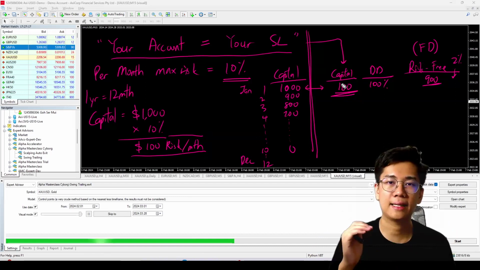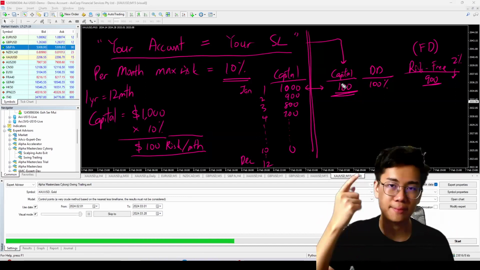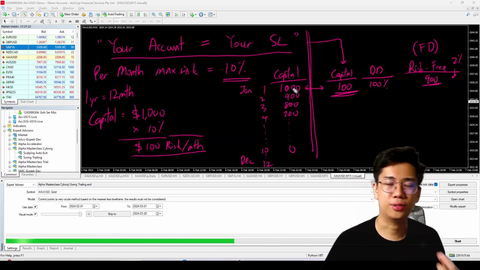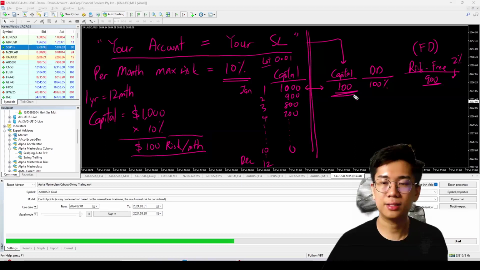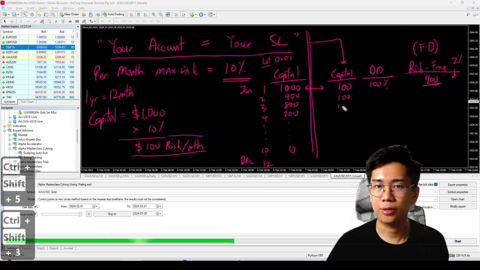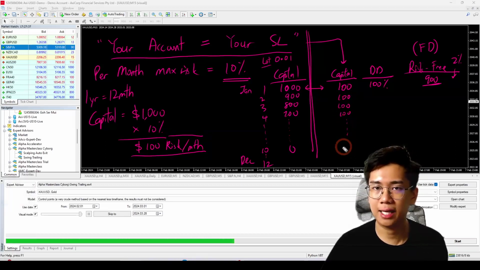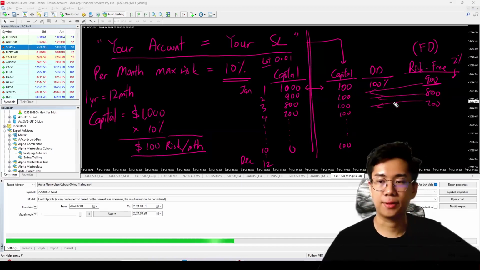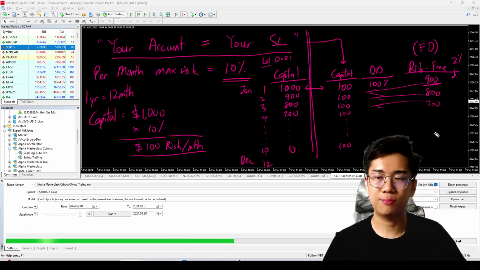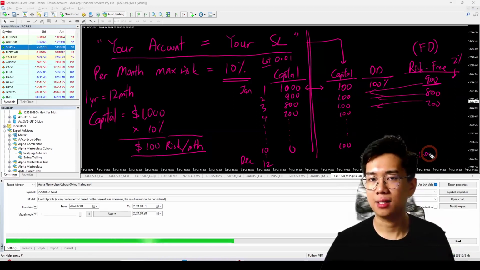Because you have this kind of mindset, with $1,000 you wouldn't say 0.01 lot, you'd have to be very, very safe already, right? Here, no. Every single month, you only budget $100. Every month, $100. Nothing changed. It's just that you take from the capital, bit by bit. And when you have a bonus at the end of the year, just pump it back in.